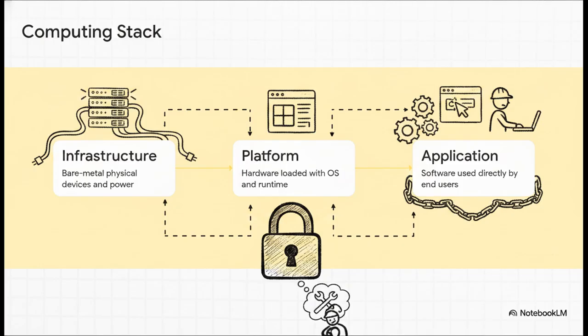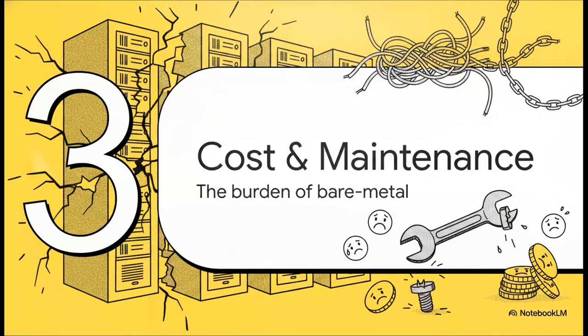What this creates is a highly rigid stack made up of three layers. First, you've got the infrastructure, which is your bare metal physical devices and power. Second is the platform, which is that hardware loaded up with your OS. And third, you have the application itself. Because these three layers are so rigidly stacked and dependent on one another, application developers and everyday end users often get dragged into the totally frustrating, time-consuming mess of managing the underlying infrastructure. So instead of just writing code or doing their jobs, developers are suddenly stressing out over hardware patches and server maintenance.